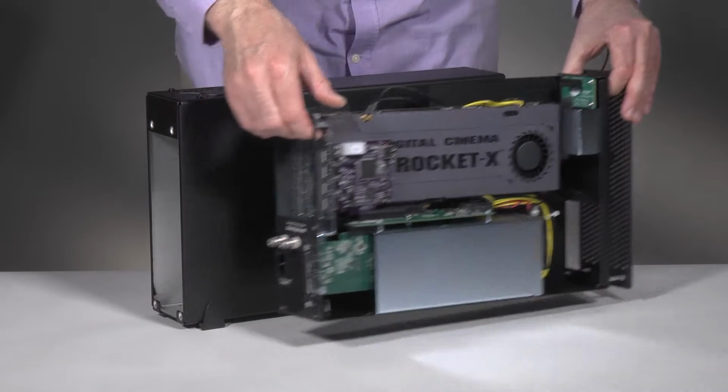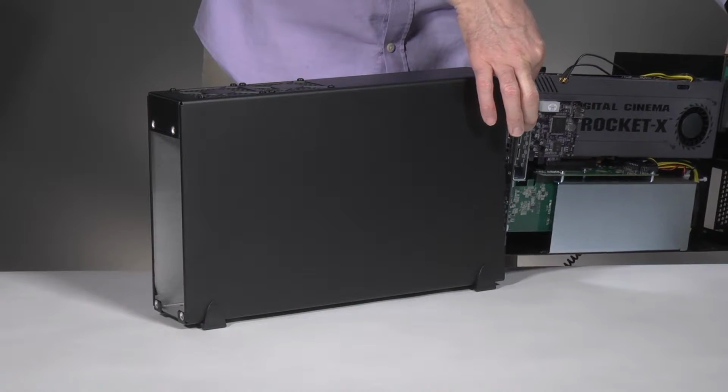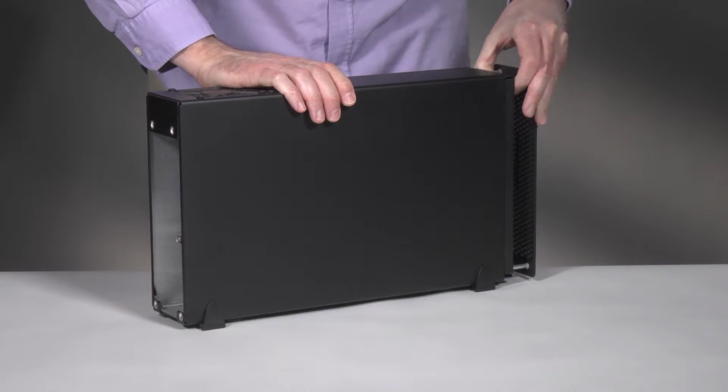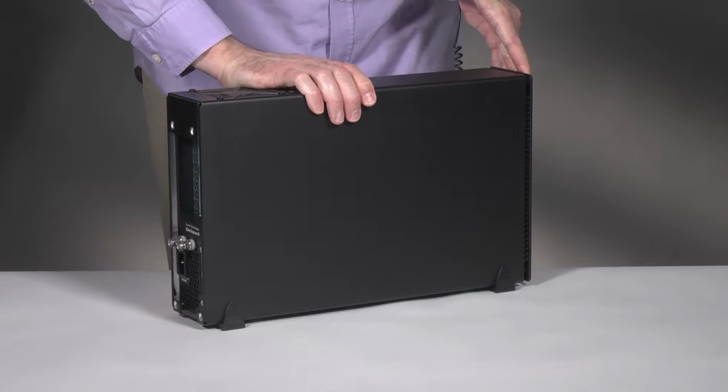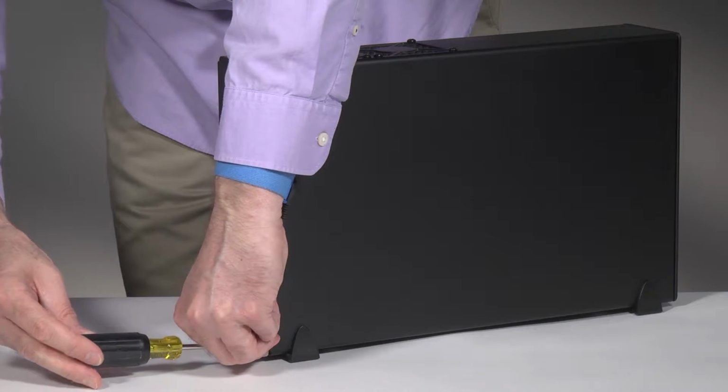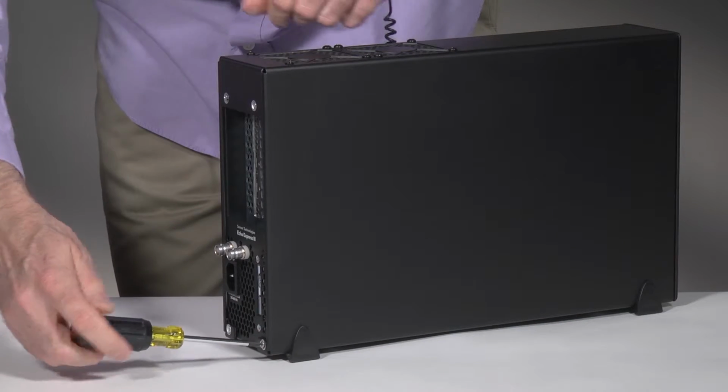Grasping the outer case, gently push the inner assembly back inside the unit through the front end. Secure the outer case to the inner assembly using the 8 screws you removed previously.